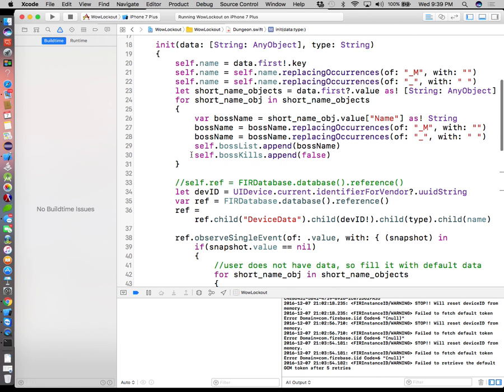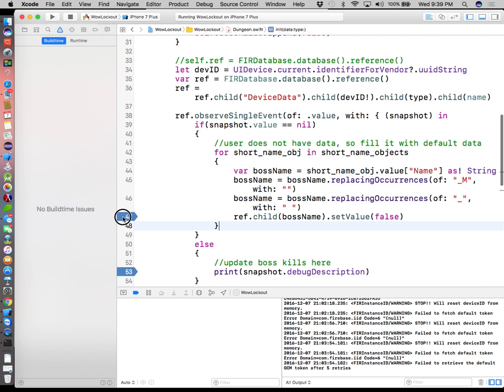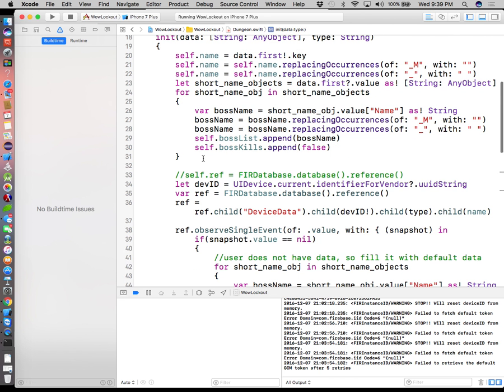Okay, so the first time through, let's just let it run. First time through, we should see our database fill up.